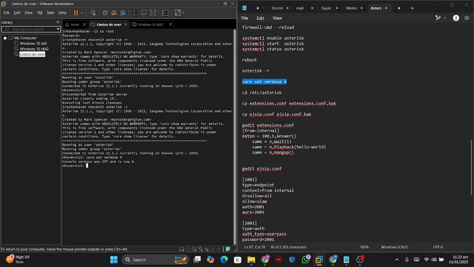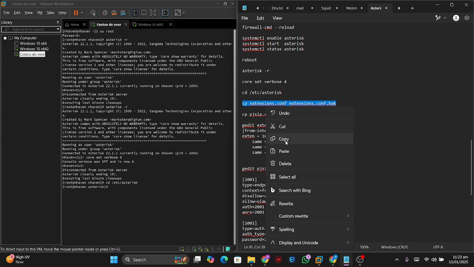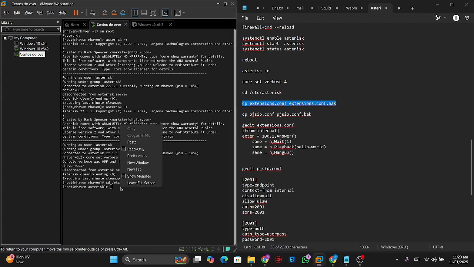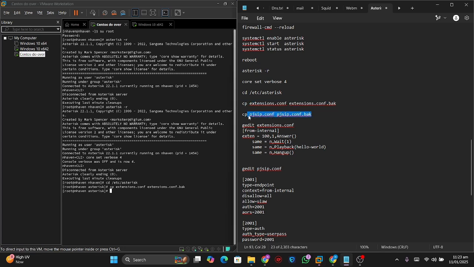Now we close, and then we're gonna go into our Asterisk directory, and we're gonna make copies of the extensions.conf file, as well as the pjsip.conf file.